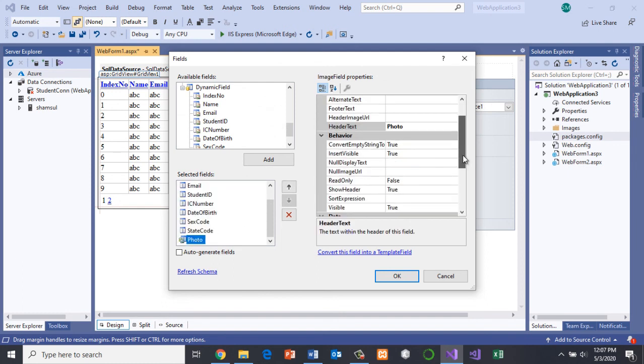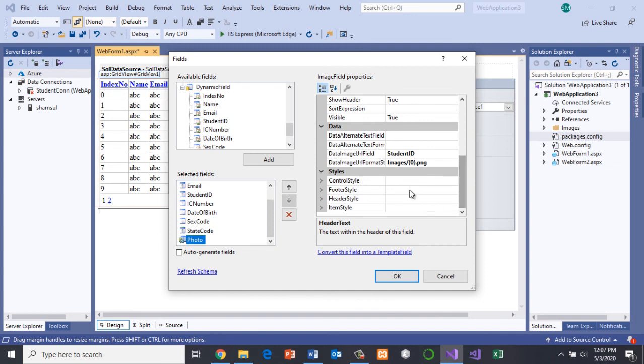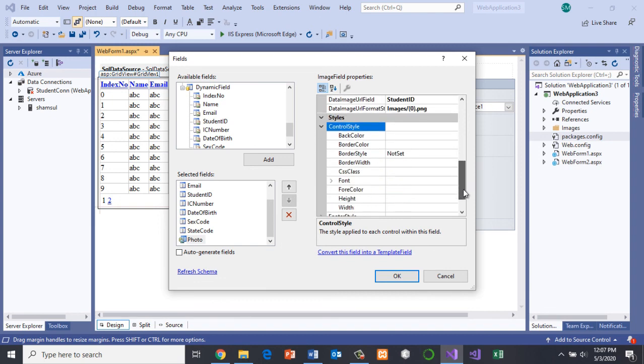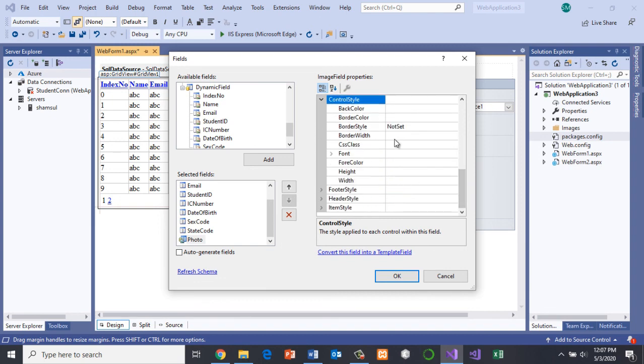Now scroll down. There is what we call the category styles. What concerns you is the control style. Expand this. You will see several properties here that you can use, and you will notice that you can actually implement a CSS class for the photos and so on. But let us just focus on this.